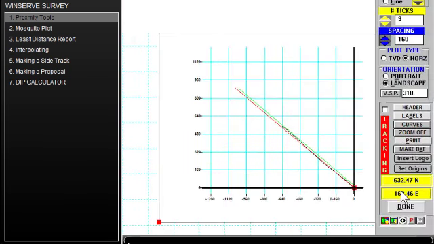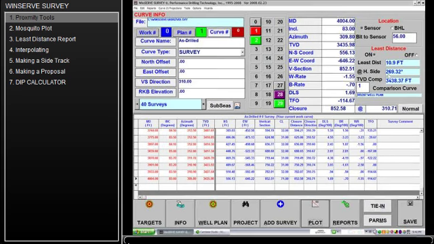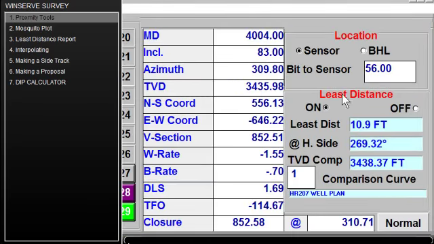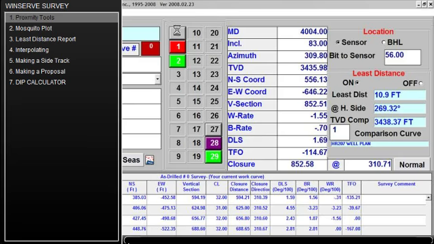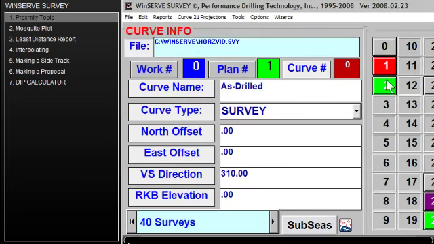And then there is, getting back to the main screen here, we can see that there's another distance here, and that we're in curve 1, or is curve 0, and curve 1 is the curve, the proposal, and curve 2 is another well. We can see that it's offset by 12 feet to the north and 12 feet to the east. So it's going to be parallel to us, but offset pretty much all the way down.